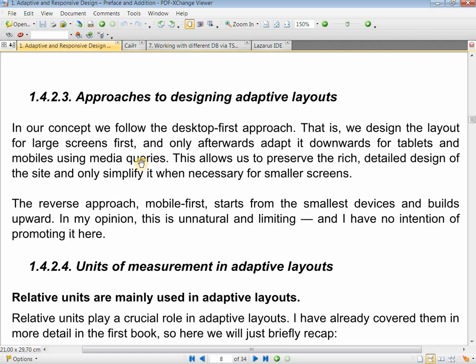This approach allows us to preserve the rich and detailed design of the site, while gradually simplifying and rearranging it on smaller screens, rather than doing the opposite.